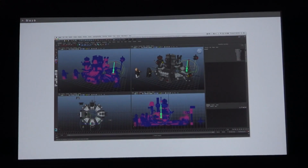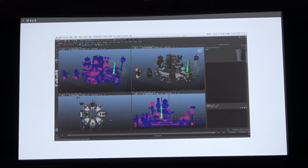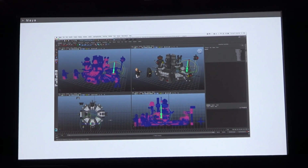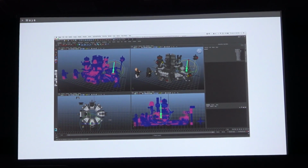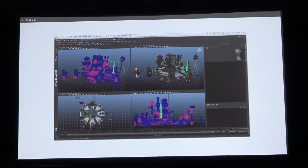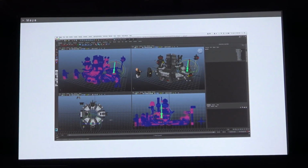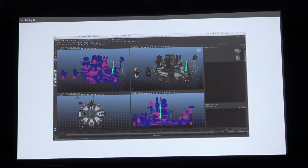But anyway, what we have here is a screen grab of what happens once we have that angle that we like. The sketches will turn into a rough layout, and to speed up the process, the old way of doing it, back when I was doing it, is you'd have these really early rough conceptual models and hand-painted minifigures, and we'd go into a photo studio, shoot pictures and light everything, import them into our computers, and manually cut out that image. It was a very, very time-consuming process. What we do now is all of our layouts are done in Maya, which is a 3D rendering program.